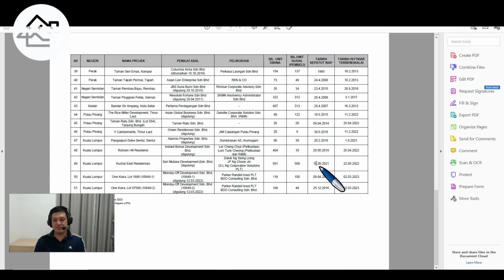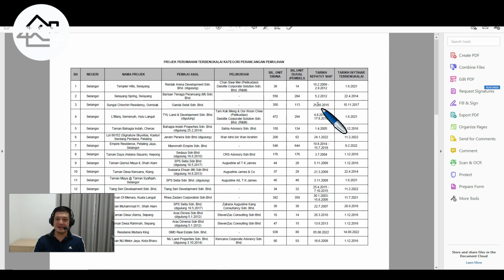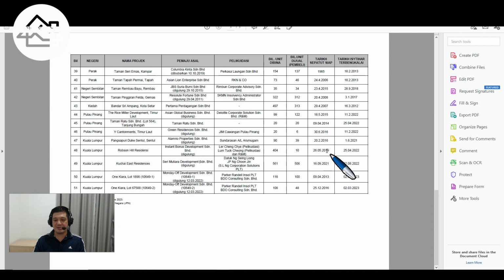So this one, when is it supposed to finish? 2021. When is it declared as abandoned? 2022. Wow, it's close to 1 year, man. Some projects that I see here take years in the process. In the process of declaring abandoned also takes years, man. So I saw 2013 and until now still in reviving restoration.